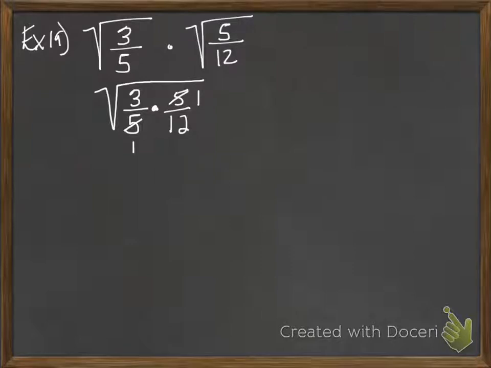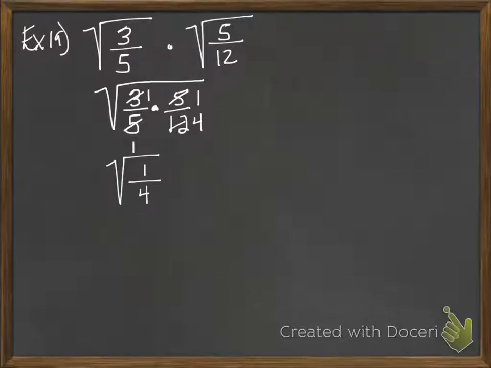Then you can look crossways at your 3 and 12. Is there anything that will go into 3 or 12? 3. So 3 goes into 3 one time, and 3 goes into 12 4 times. That's just called cross canceling. That just helps us not have a really big fraction that we have to reduce in the end. So then we do top times the top. So 1 times 1 is 1. 1 times 4 is 4. So those two fractions multiply to be 1/4, but that number is still under the square root.